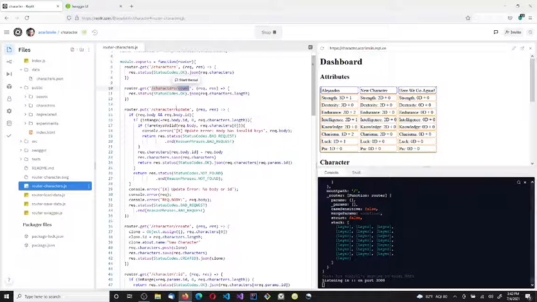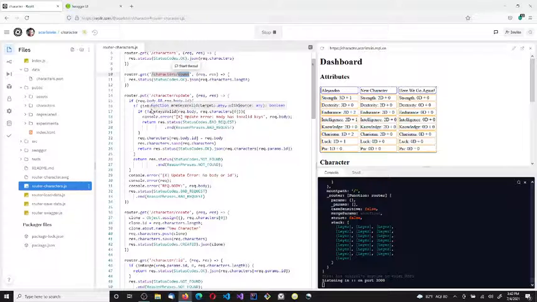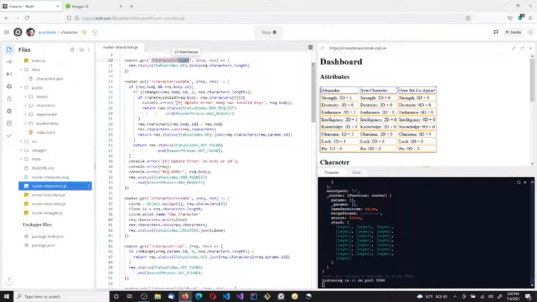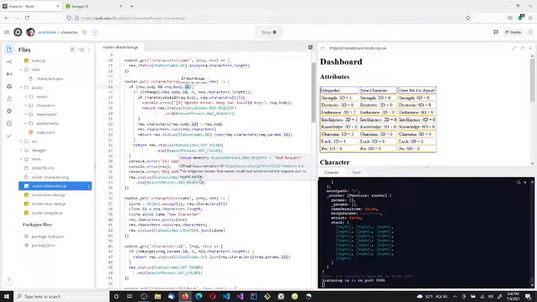Here the update. Again, I'm sure that there's more than one way to do that. What I'm doing in here is checking if the body and the property of the body ID exist. If either of them is undefined or null or whatever, it's going to continue and print this with the body and all that, which is something that I'm going to remove later. And I return a bad request, so that way you know that you did something wrong there.